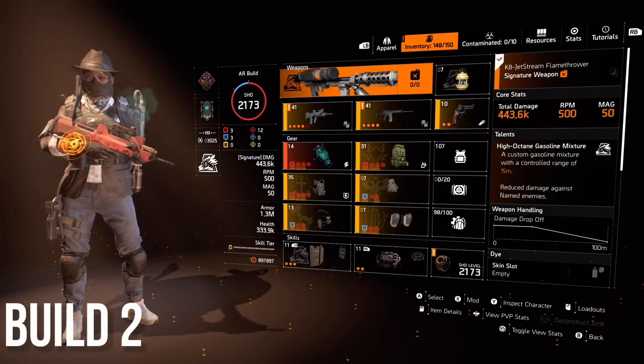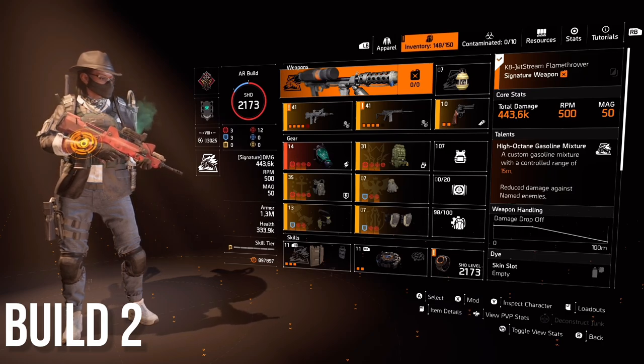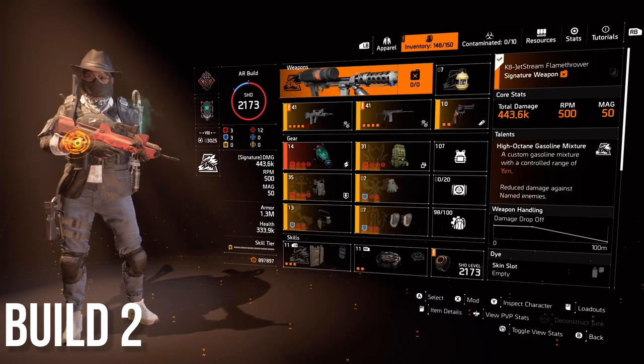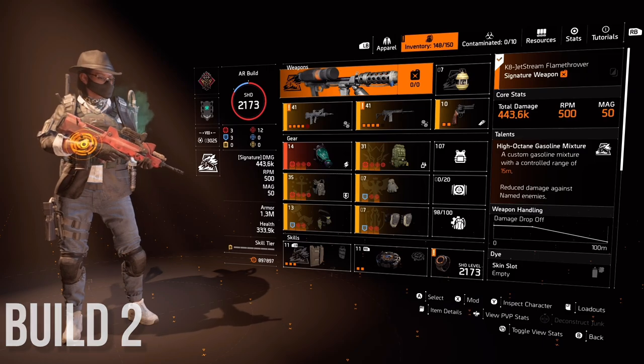Build 2 is similar to build 1 in the crit headshot and crit hit chance reliability department, but it's absolutely null to body shot performance. This build also has the added benefit to using the gift name backpack for a little bit more optimization.